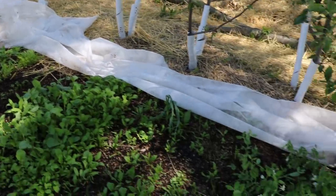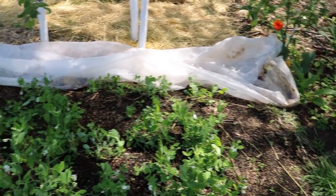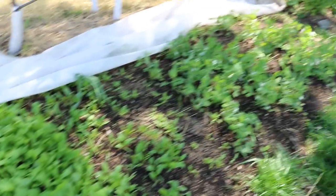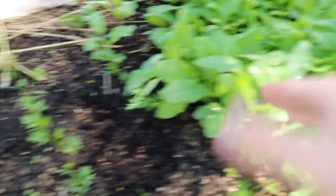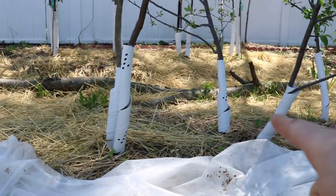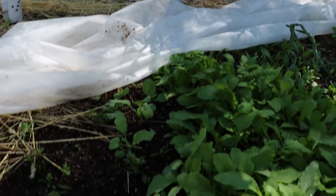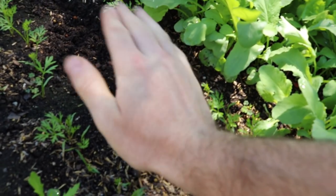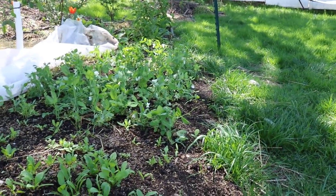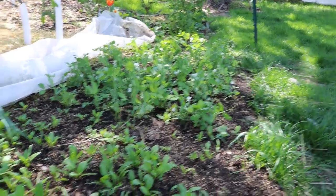In my climate we get about 40 inches of rain every year, so I don't actually have to water this. But what I could do to help conserve moisture is put down some straw or wood chips. Any mulch — it could be leaves — sits on top of the soil, blocks the sun from beating down, helps prevent transpiration, and keeps the water in the soil. If you live in a drier climate like California or Arizona, you definitely want some kind of material down so you don't have to come out and water every single day.